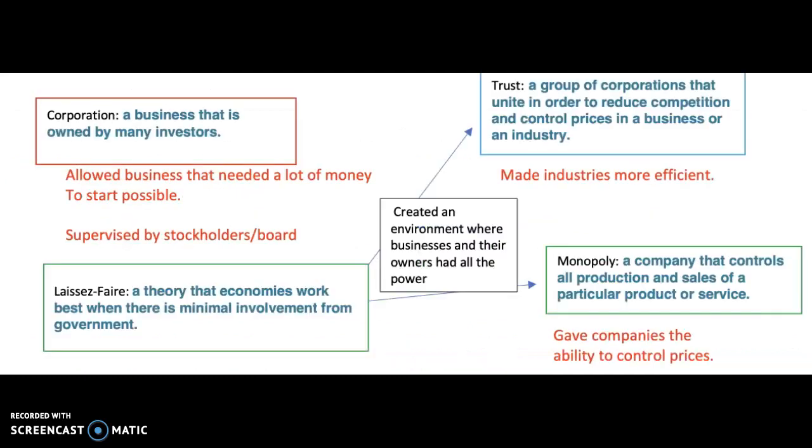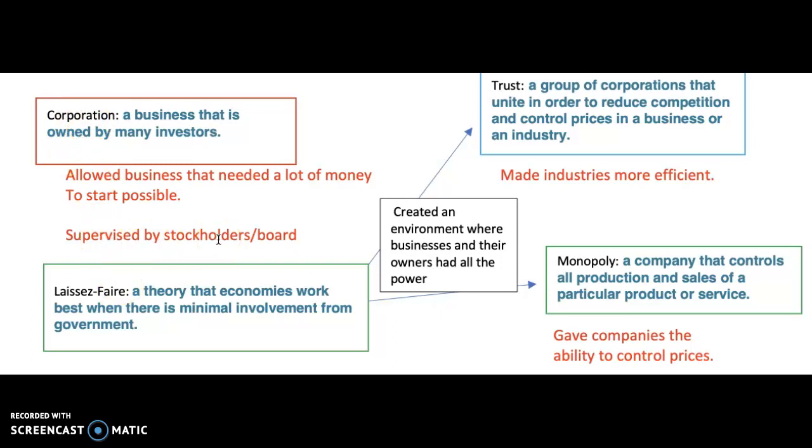So as you read yesterday, you did not need to write down the definitions. I just put it on there to help clarify some thoughts. So as you read, you found out that corporations allowed businesses that needed a lot of money to start possible because you had multiple people joining together their money to do that. You also found out that they're supervised by stockholders or a board.